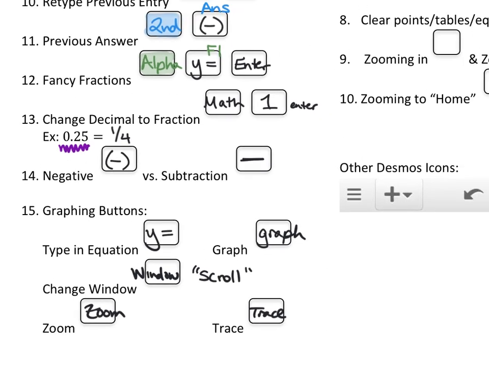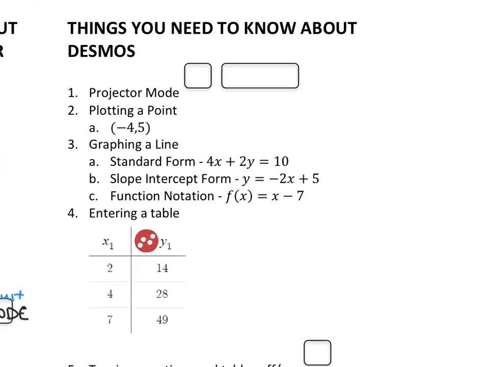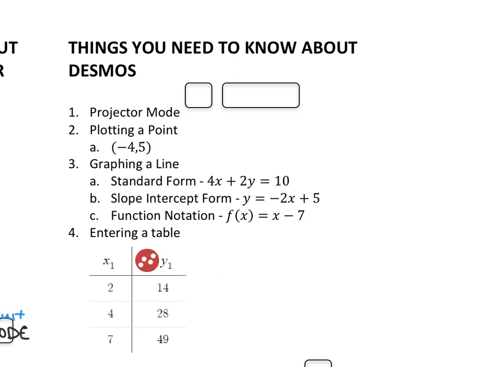Now before we really get to our practice problems, I do want to go over just some things on Desmos because I know we know Desmos. Hopefully you've used it before. There's some things that we may not know it has the capabilities to do. Did you know it has something called projector mode which bolds the lines? I prefer using my Desmos in projector mode. To get there, you're going to go to the little gear shift that's in the top corner and two options come up that has an A and then has a really, really bold big A. If you select this A with the really, really bold, it's going to bold your graph.